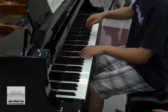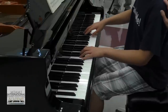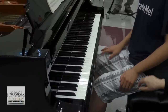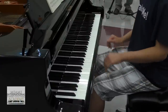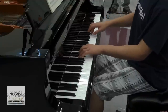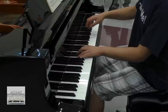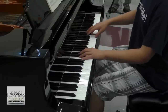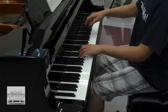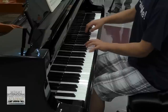Again. Make sure that, don't try to fix anything. Just go down and just imagine the sound you want and just go down to it with gravity. Again. Make sure that your wrist doesn't go down. That's better. Again.